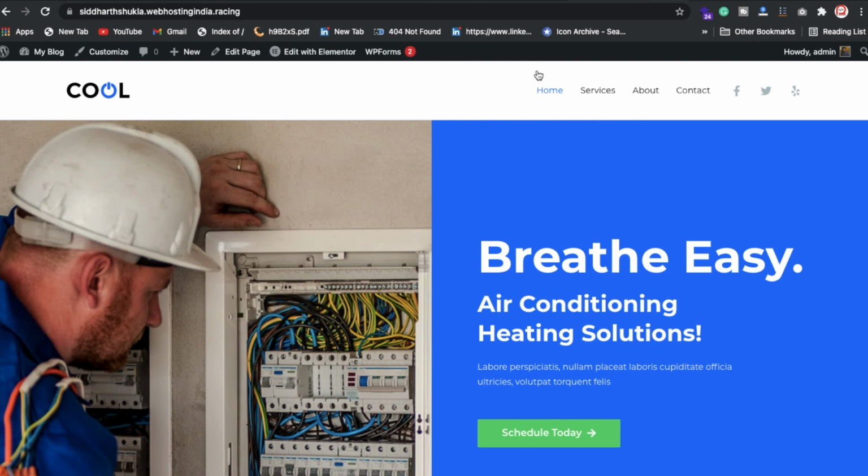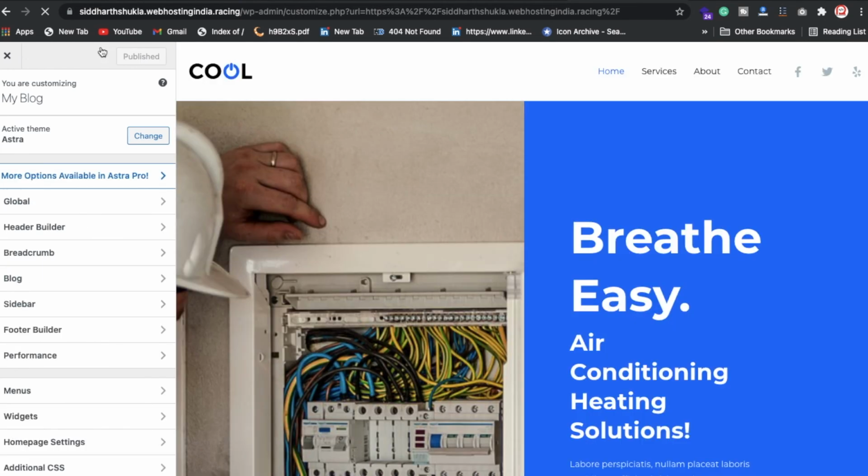Suppose you want to change the navigation as well as the footer, I am going to explain that. Just click on the customize. Once you click on the customize, you can easily manage your menu, which is the top, and the footer part also you can manage. Suppose you want to change the logo, or any name correction, or you have any additional menu, you can easily manage it from your side only.